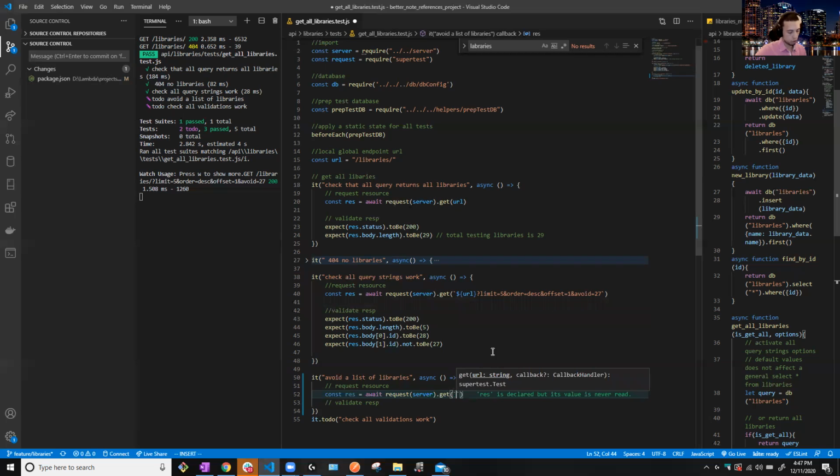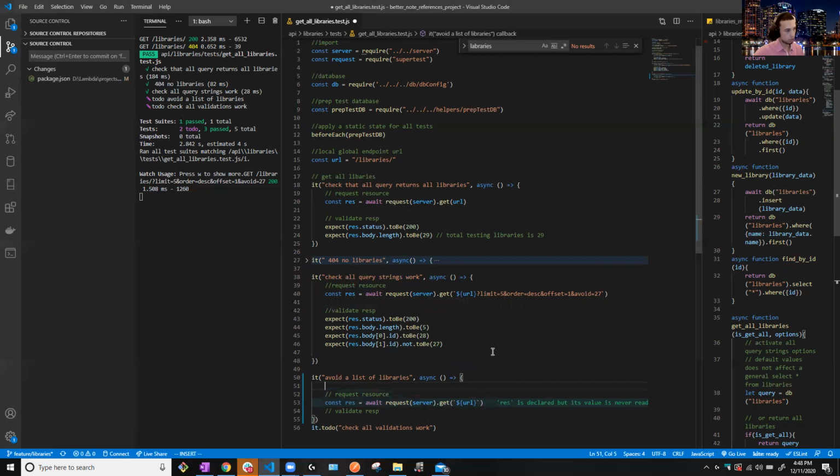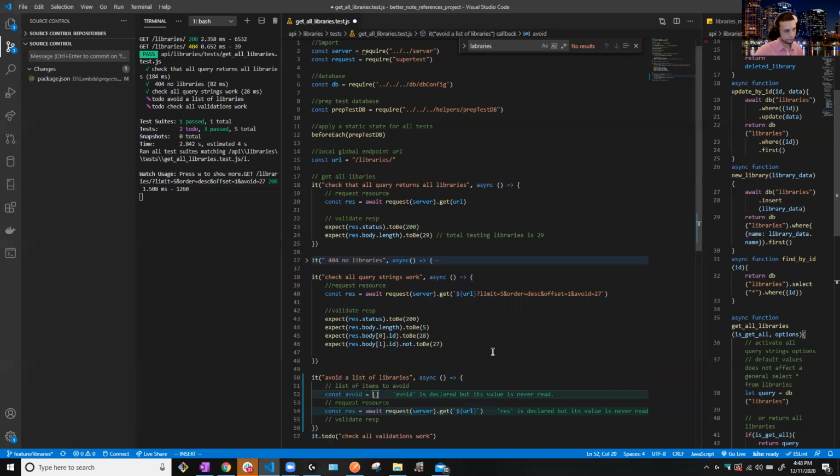And because I'm using a query string, this is gonna be a special one that I'm gonna build. And I guess the main thing that I want to get from here would have to be, I want to parse a list of items to avoid. I'm gonna call it avoid. Yeah, just gonna make a list.